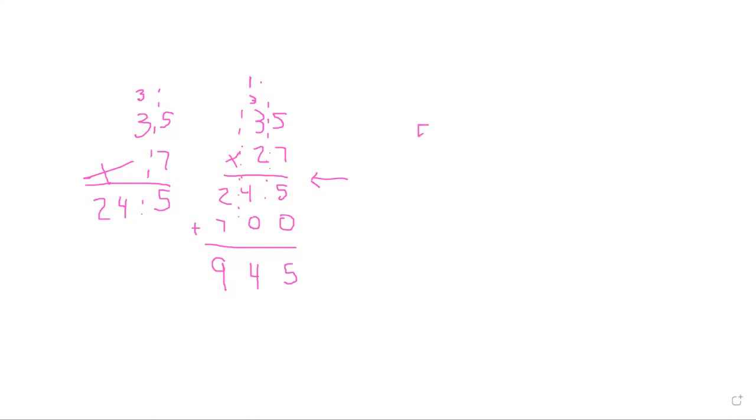Let's do 52 times 34. I'm going to start here. So my first problem is 4 times 2, which is 8. Nothing to regroup. And now I'm going to take this and go 4 times 5, which is 20. So I put a 0 in the tens and a 2 in the hundreds. So now it's 4 times 2 and 4 times 5.